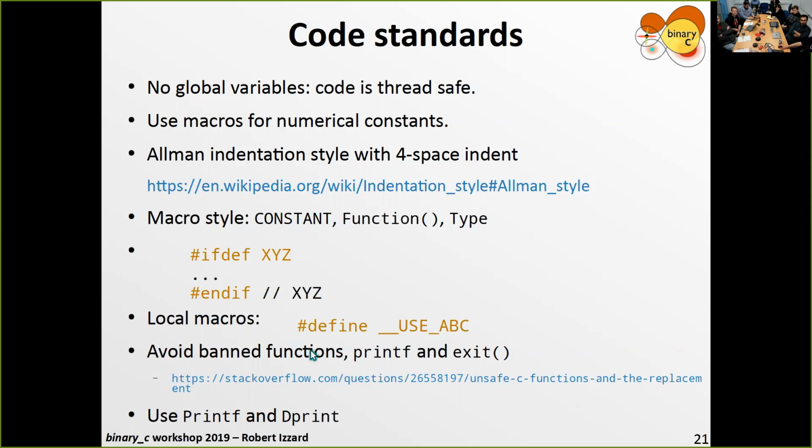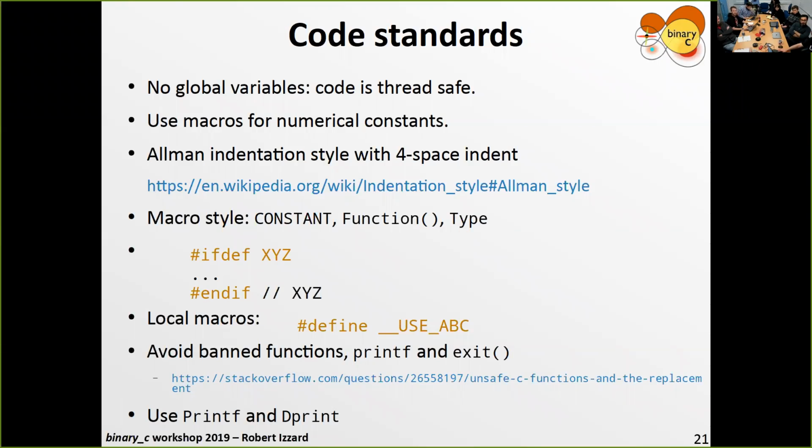Avoid all the functions that I banned previously. Also avoid printf. Use the capital P Printf, the macro, rather than that one. You can use printf, there's nothing to stop it. I mean, you can output direct to standard out. But if you are then trying to use the shared library and the API, that will just go straight to your screen and not to your application, which is where it should go.